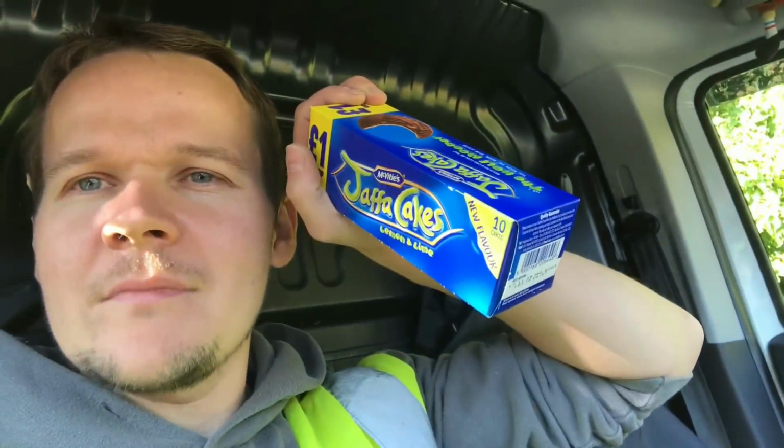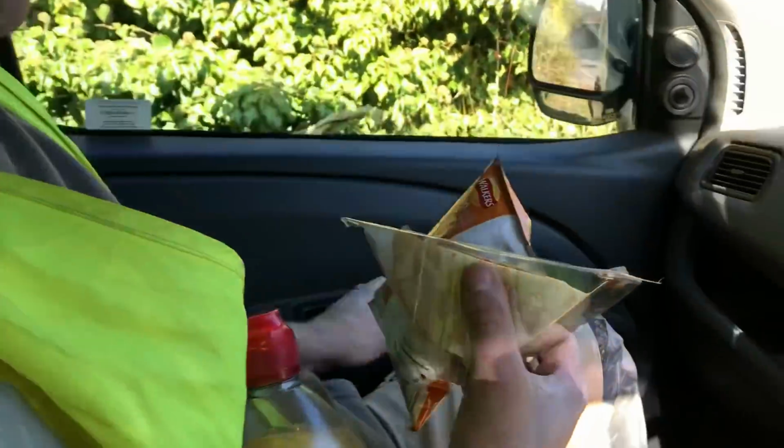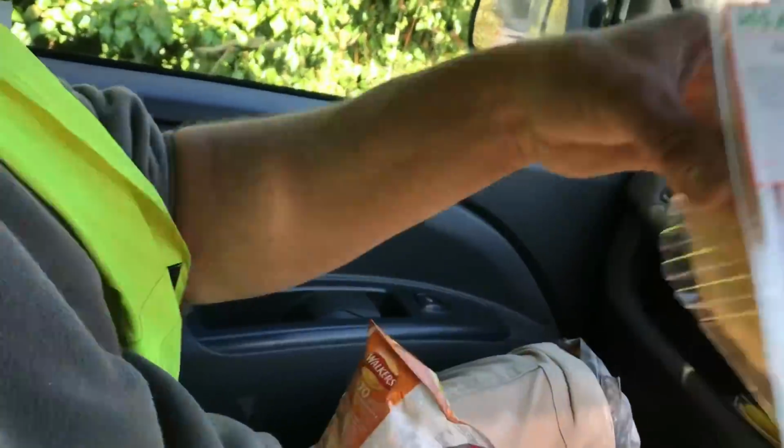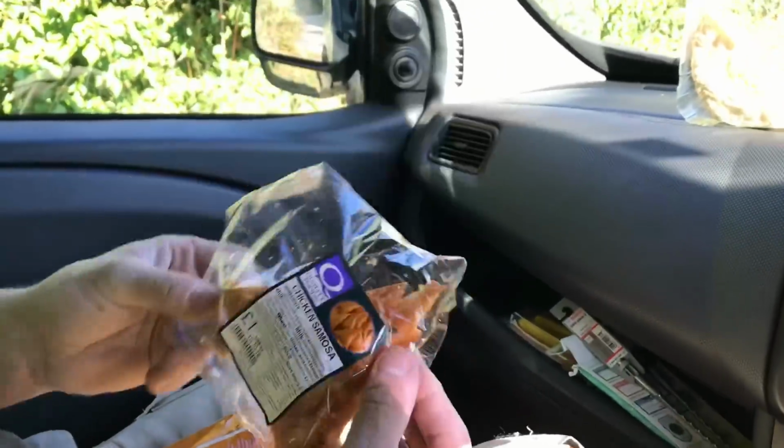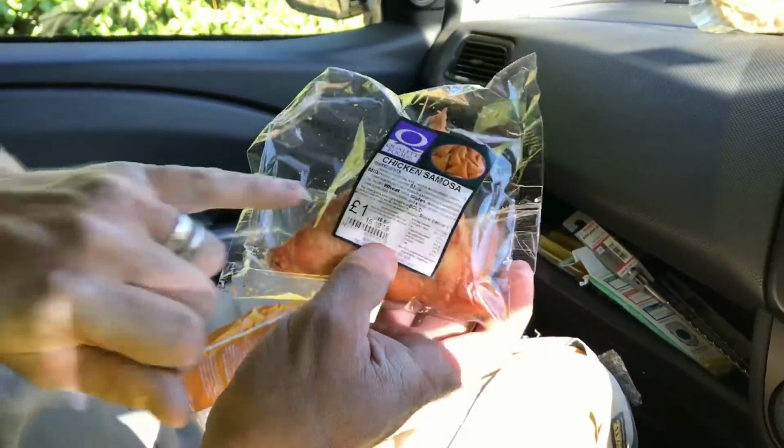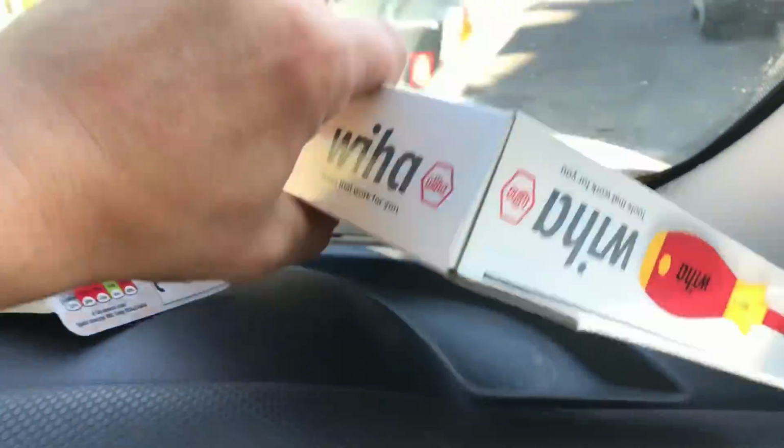So we just been to the smallest local shop in the world. You can't fit 2 blokes down one aisle, and I picked up some of these. I never had these, lemon and lime, so we'll see what they're like. An International Indian Day today. We have. What did you get? Chicken doner, pitta, as most of you know, I like a bit of things, and chicken samosa. But get this, the good thing is it's only £1. Oh yeah, great. And look, I picked these up as well, look. Not from the local shop.